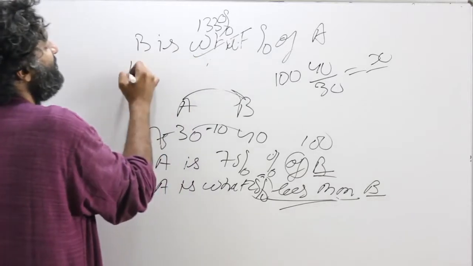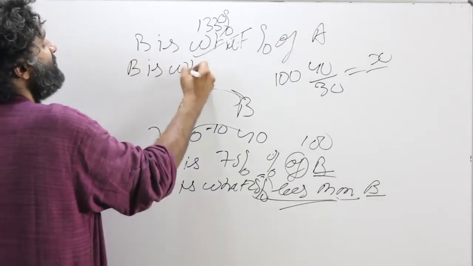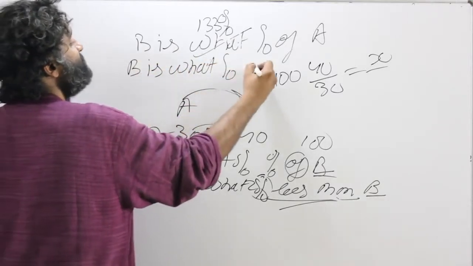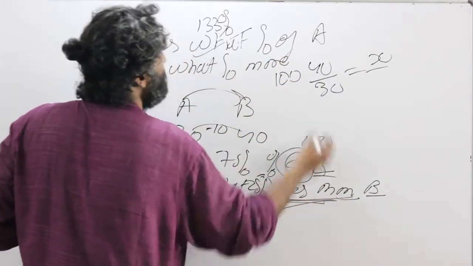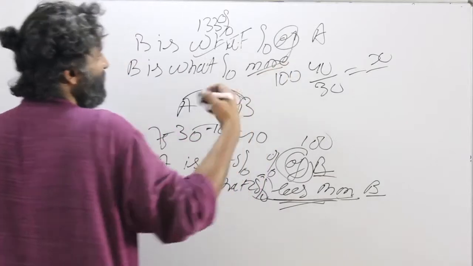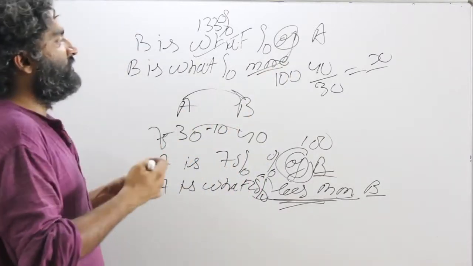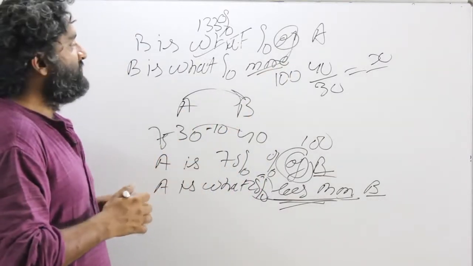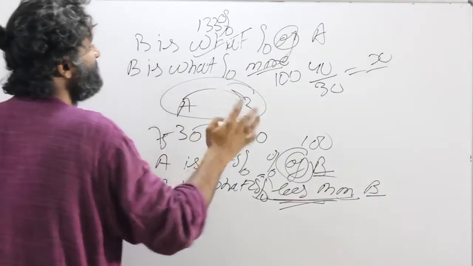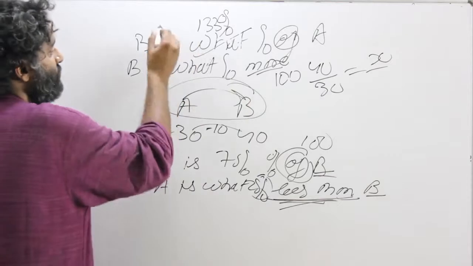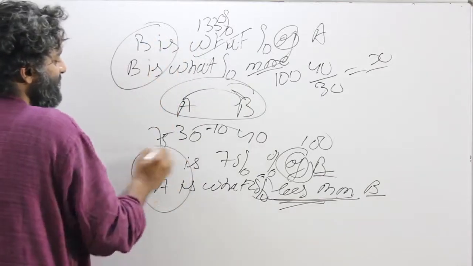I could obviously rewrite this equation as B is what percentage more. Here it was "of" and "less than", here it is "of" and "more than", obviously because either the numbers will be equal or greater than and less than each other. So once you look at two numbers, you basically have 4 language methods of representing it.